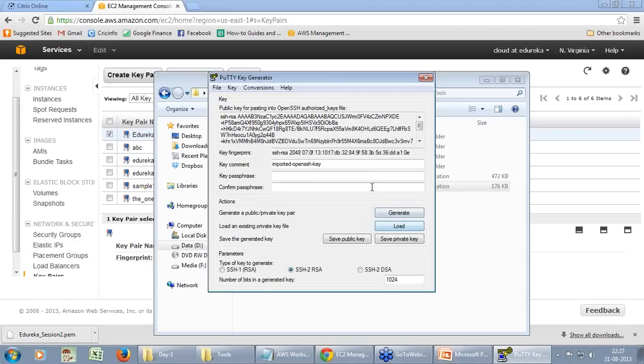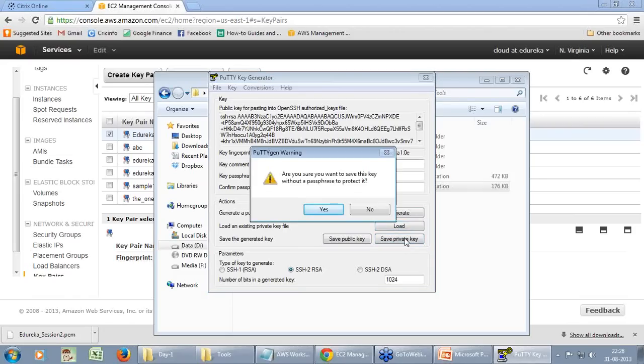Press OK, and then press the button save private key. On the right hand side bottom you see save private key. First you press the load button, second is save private key. When I say save private key, it will ask me, are you sure you want to save this key without a passphrase?